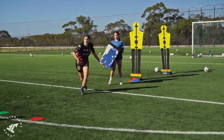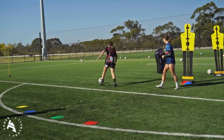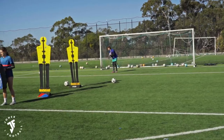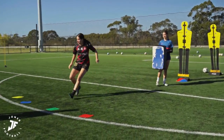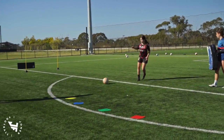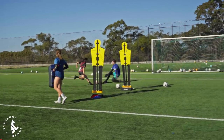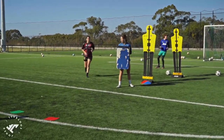Red. Get the arm up. Good. Oh, lovely little roll. Bad strike though. Two more. Come on. Blue. Know where she is, get the arm up. Good. Oh, what a pass. Turn and finish quickly. Stay big, Mitchy. Last one. Oh, I've actually done my groin, gutted.